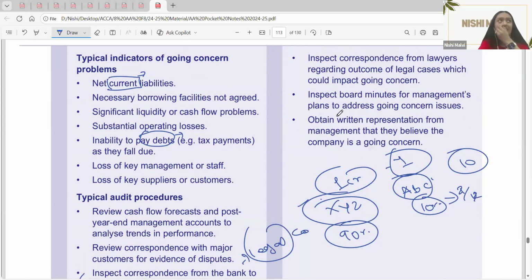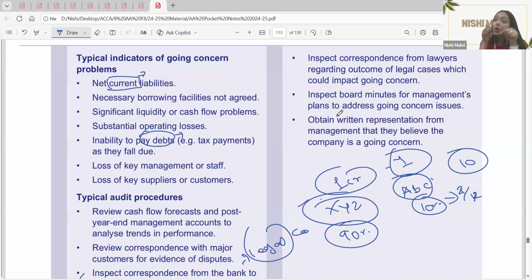Okay, in the exam, you'll get different types of questions as well, on whether the going concern issue is arising right now or not. Some questions will say that if this situation does not happen, there's a question. In the exam kit, this case study is like that: the company wants to raise an IPO. If the company does not get the IPO, that's going to be a going concern issue. The same question is in your study text, under test your understanding. If the company fails to raise the IPO, they will not get the cash, and the company will have a going concern issue.